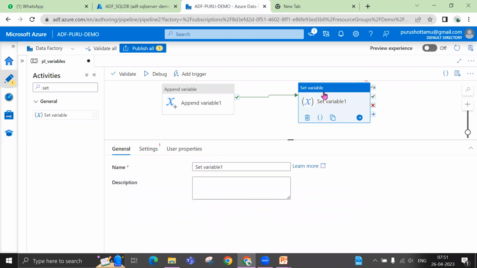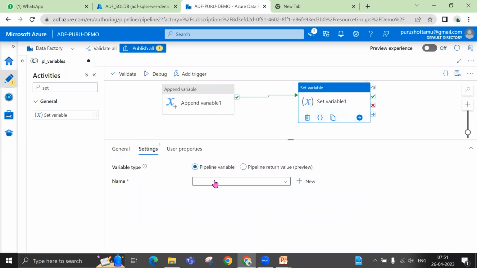So what we can do is use change name here. Now how do I assign the value? I want to assign the output of this append variable to a set variable.